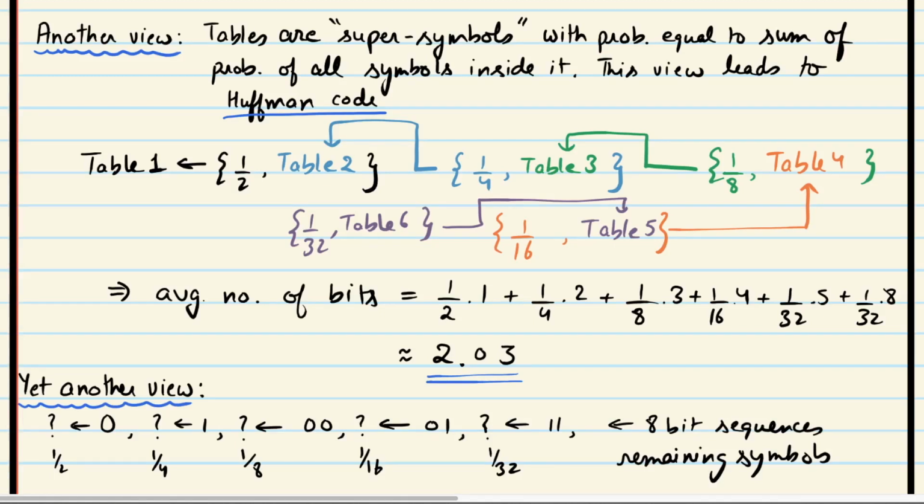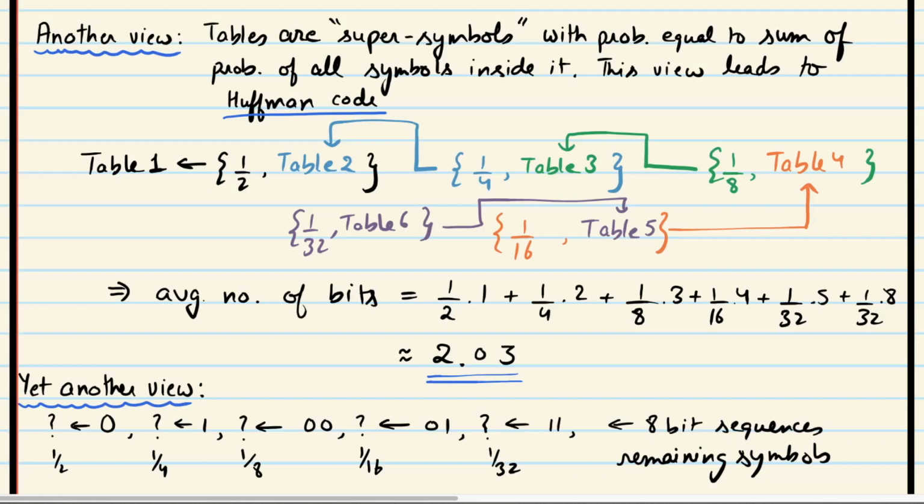So Huffman was a master student when Elias, I think, raised this question about finding the optimal code in his class, and Huffman found this code as an answer to that question. So for all the master students taking this course, hopefully you will invent some new things by the end of this course. All right. So how do we view Huffman code? As I said, we'll come back to it in greater detail later.